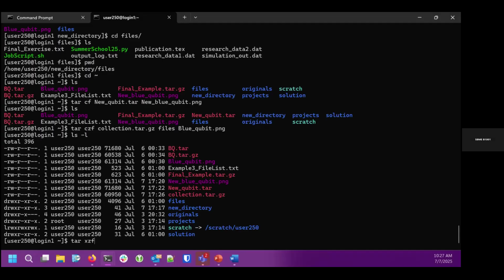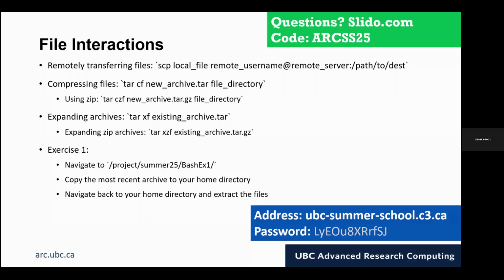X means extract instead of create. Z means we're still using zip compression, in this case to extract everything because it was zipped up, so we're unzipping it. And then F says what do we want to unzip and where are we placing it? So in this case, yes?